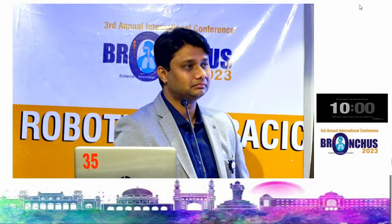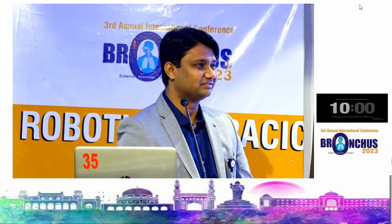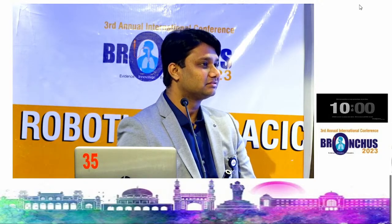And if you are dealing with apical adhesions, we don't remove the apical adhesions initially. I go to the hilum, dissect out the hilum, everything, and then at the last, it acts like an actual retractor for my lobe. And the inferior pulmonary ligament is released so that your post-op space problems are reduced. So whether you do it at the beginning or at the end, we are not compromising the principles of the surgery itself.